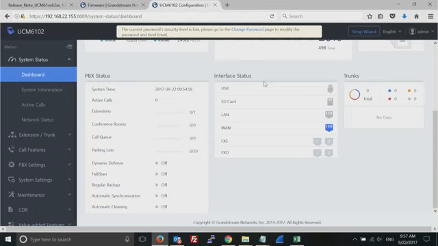Interfaces. So same as I showed you before, you can see what is connected or not. Very important for remote administration. Most of the time you're going to be administrating your PBX, and you may not be on site, so it'll be nice for you to know what is connected on the back of the PBX and what is not. Obviously from this graph you can see that nothing is connected except the network interface. And finally, your trunks. So you want to see how many trunks you have configured, how many trunks are available, and how many are not available.